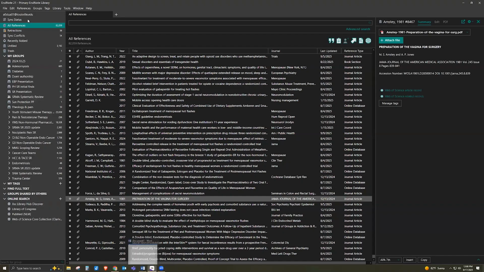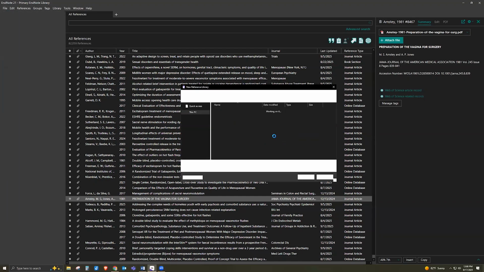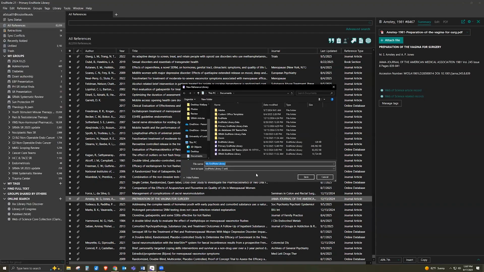But we're going to create a new EndNote library, work out of a fresh one together. So I'm working out of Windows operating system today. The EndNote is slightly different between Windows operating and Mac operating systems, and I'll point out the small differences between the two to you. They're largely just vocabulary differences, but I'll point them out as we go along. So I'm going to open up a new EndNote library so we can work out of a fresh one together.